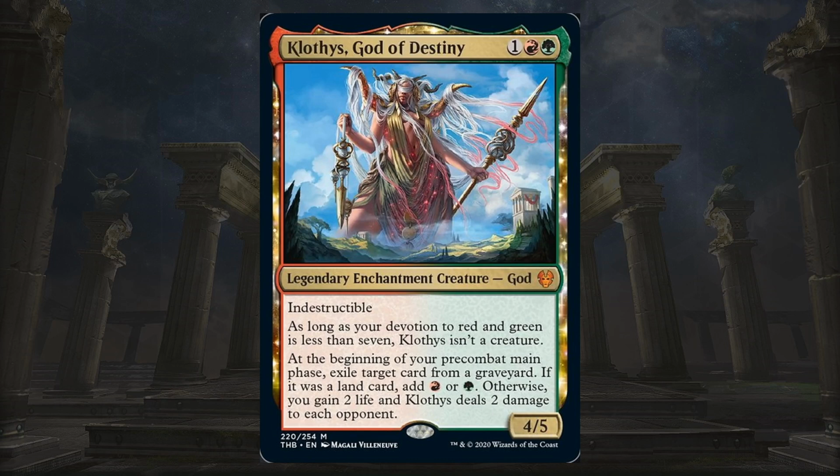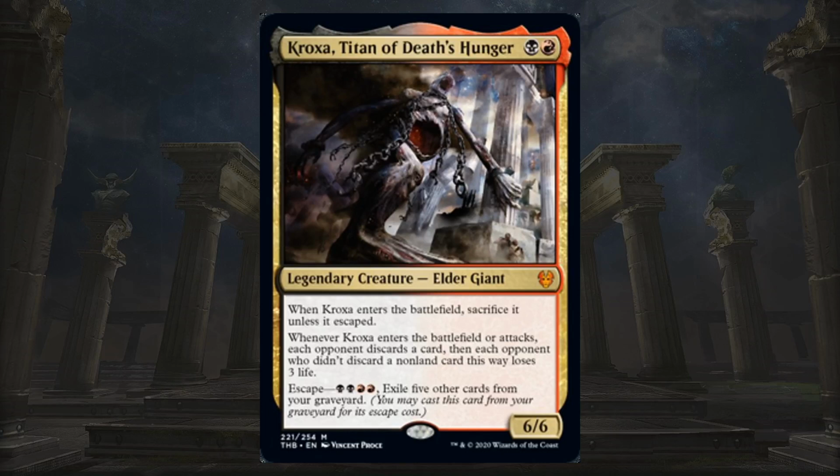And yeah. Next is Crocs, Titan of Death's Hunger. I have this at B+ at the moment. It does the 3 damage to your opponent even if they don't discard a card. So even if they're empty-handed, it does an extra 3 damage to them. You do want to have ways to fuel your graveyard, but black definitely has ways of self-milling, and bringing back Crocs is going to be fantastic.